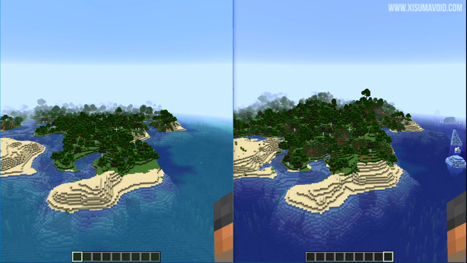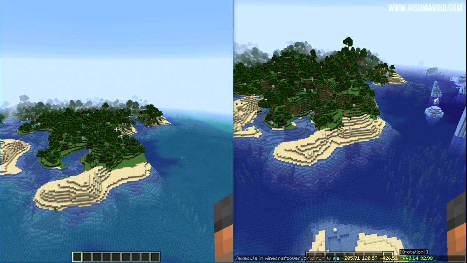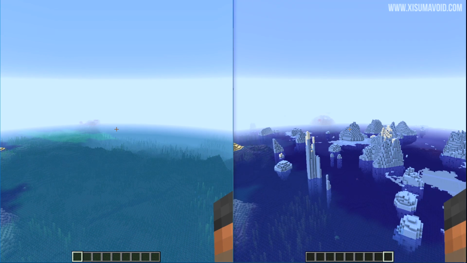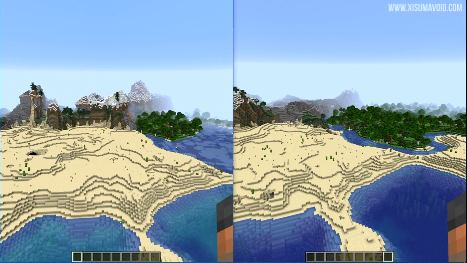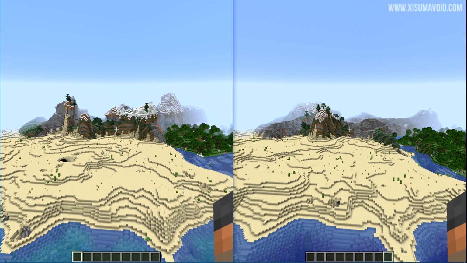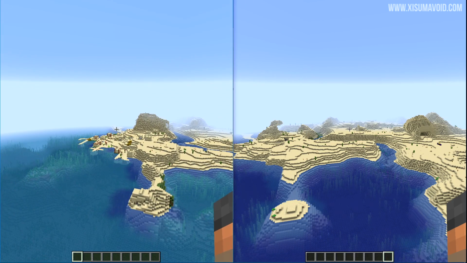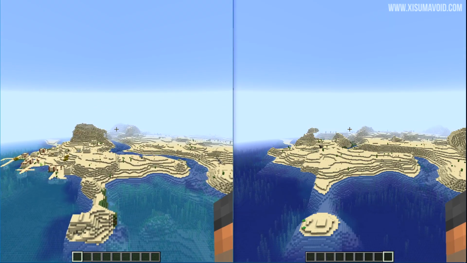So I believe this is Tango's area in front of us. His starter base would have been down here, the main base over there, and he would have had a bunch of icebergs in front of him if we had used the shadow seed. Then over in the background here, I think that's where Zedaph's base starts, and that means that Impulse has got his starter base in this area, his main base just over there, and then beyond him would be Vintage Beef.